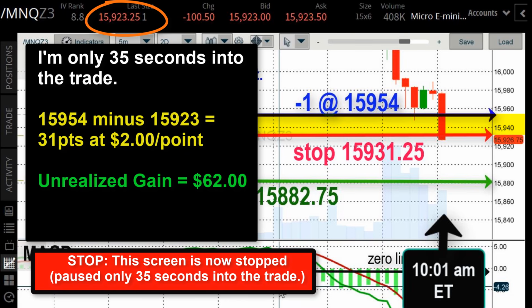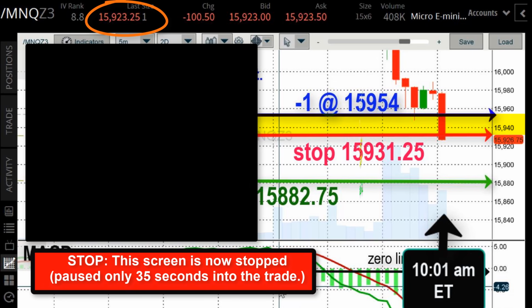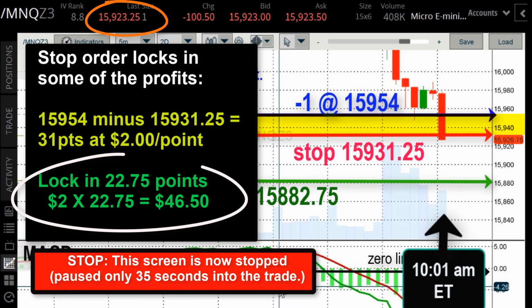I guess it's sort of human to try and prepare yourself for what to do when things go bad, but this right here clearly is a case of what to do when things go good, very good, up $62.35. So what do I do? I reach up and I take that Tasty Trade mouse, I bring my stop down to 15,931 and a quarter. Now when this happens, as a beginner, it flashes through your head what you've heard someone say before. Cut your losses quickly, let the profits run. And that's exactly the wrong thing to do. In this kind of trading, those profits can disappear just as fast as they appeared.